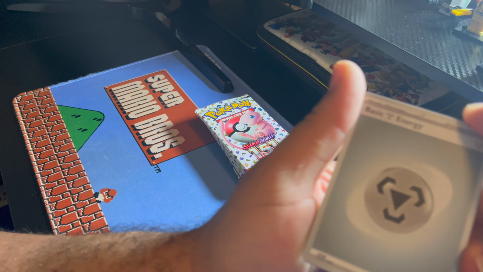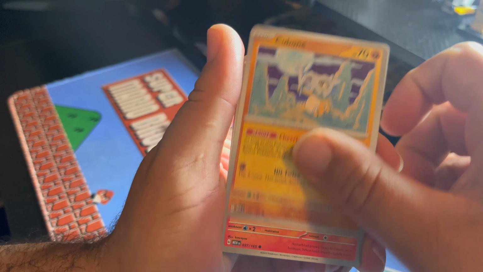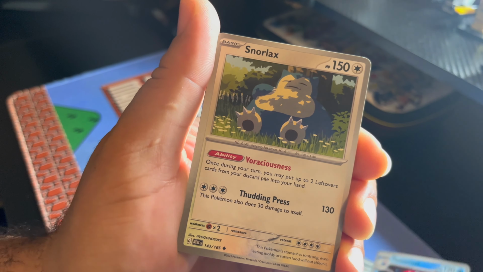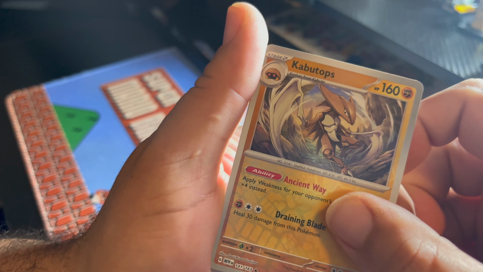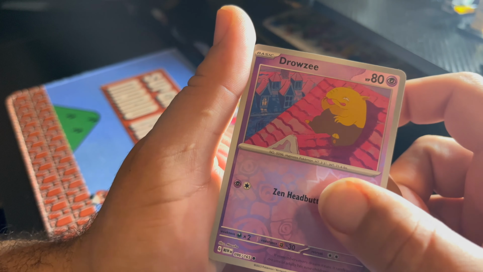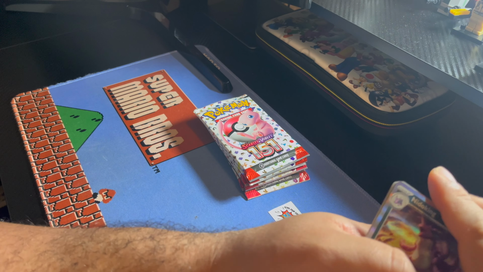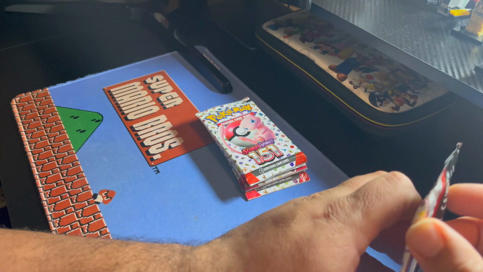All right. We got an energy. Got Ekans, Cubone, Vulpix, Magnemite, Arcanine, Tentacruel, Snorlax. Okay, a reverse holographic rare Kabutops, a reverse holographic Drowzee, and a holographic Nidoking. Okay, I don't have that reverse holographic rare Kabutops, so that's another one for the master set.